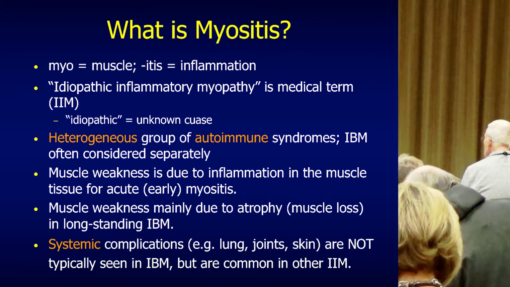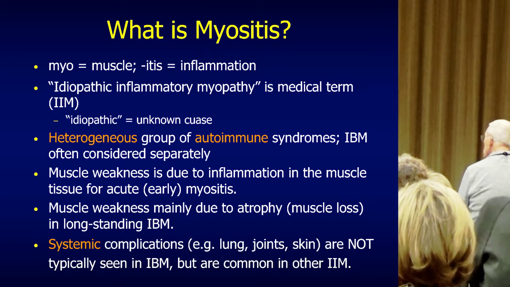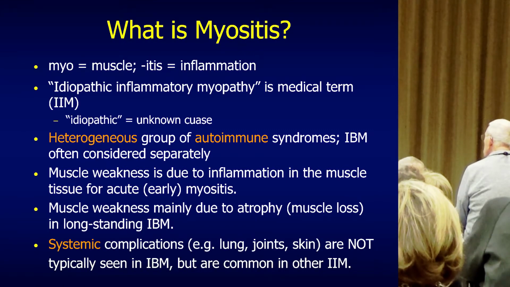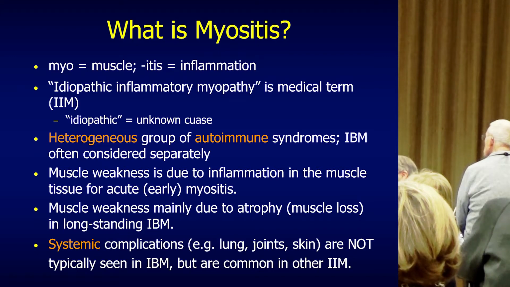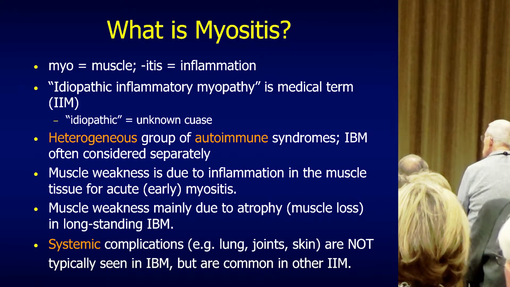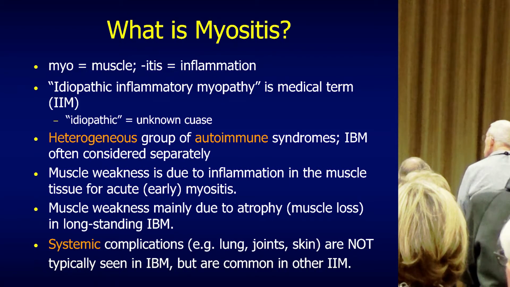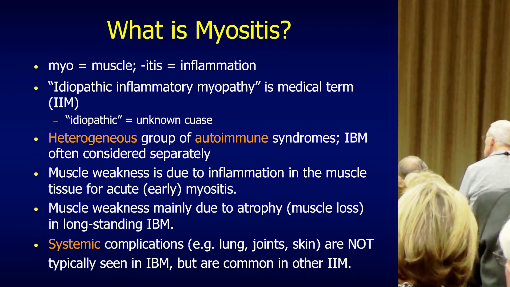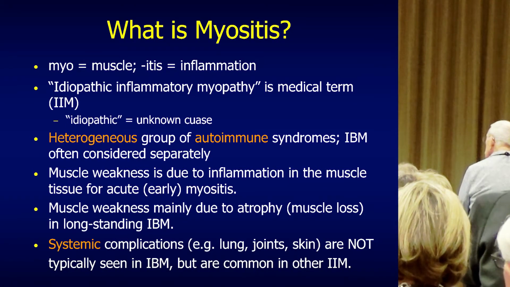Another distinction between IBM and other forms of myositis is that in most other forms, a number of other organ systems are involved, like the lung, skin and joints. In IBM, the vast majority of times, the only organ system that's involved is skeletal muscle. So it won't affect the lung, the brain, the heart. However, the muscles involved in swallowing and breathing, the pharyngeal muscles involved in swallowing and the diaphragm involved in breathing, are sometimes involved. So that's why, in addition to muscle weakness, problems swallowing and sometimes later on problems with breathing can occur.